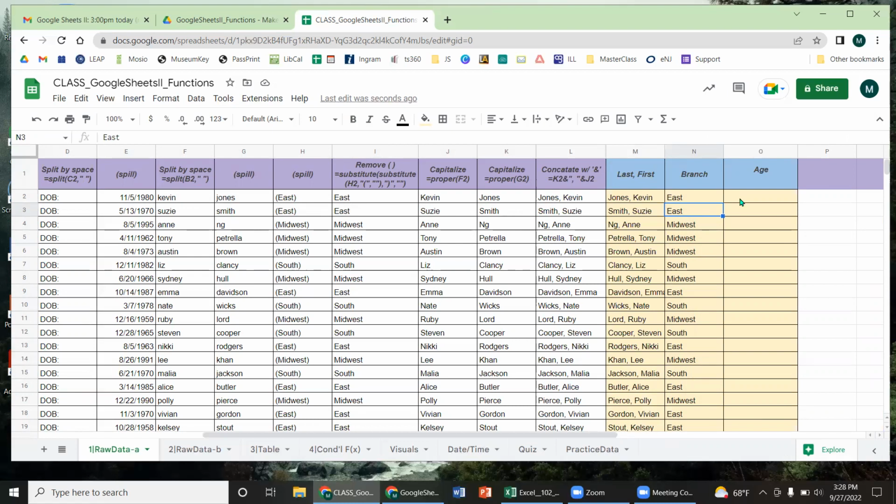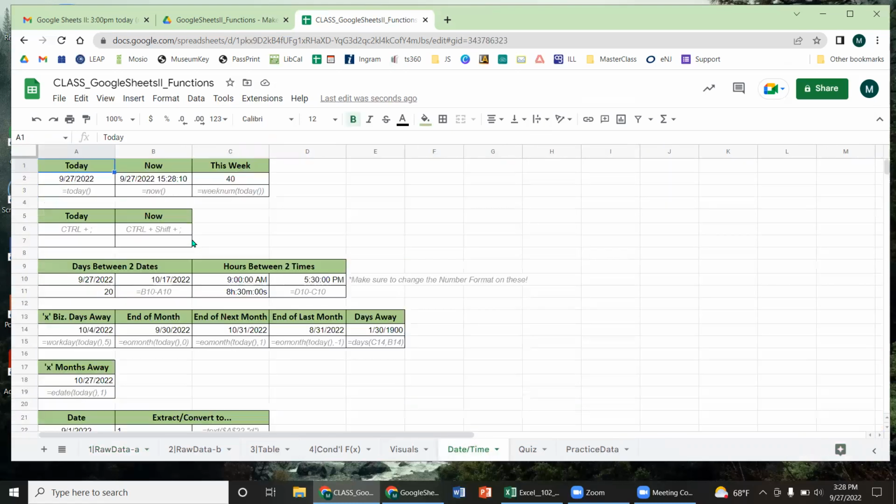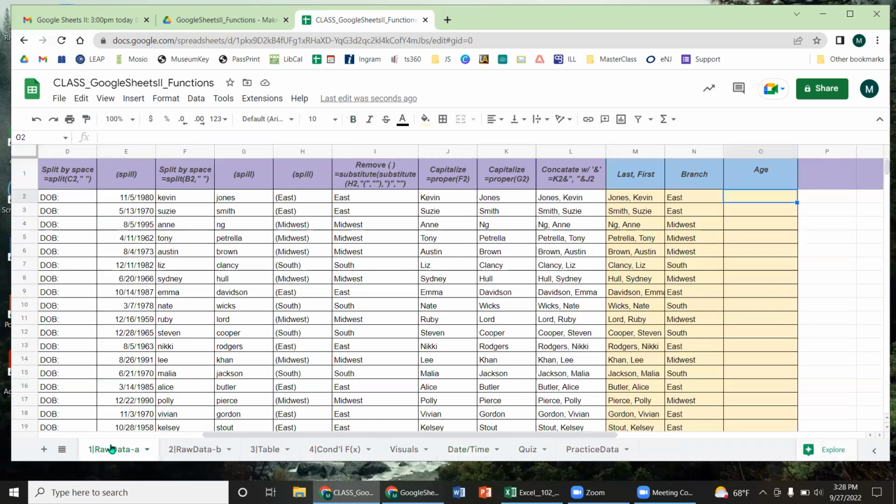So in my final table, I kind of want the age. I have the DOB, but we want to do a quick calculation to get the age. So we'll see how to do some stuff with dates. And at the end of the class, if we have time, I have a whole bunch of stuff on how to do things with dates, days of the week, because that's always a bit of a hassle. People new to spreadsheets don't know how to pull the fact that a date is Monday out of something like this. So we'll do dates at the end of the class too.